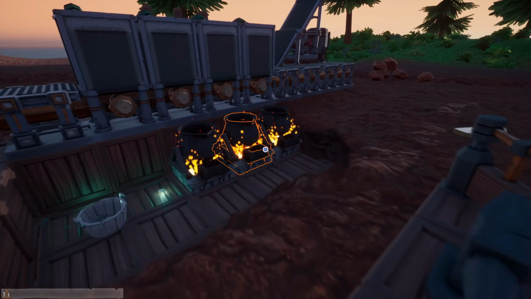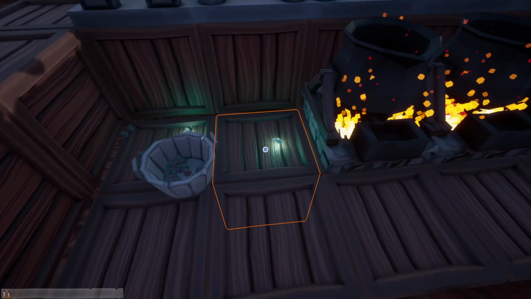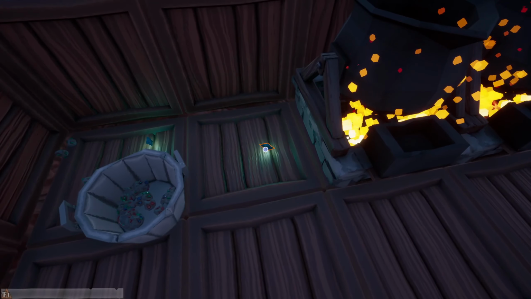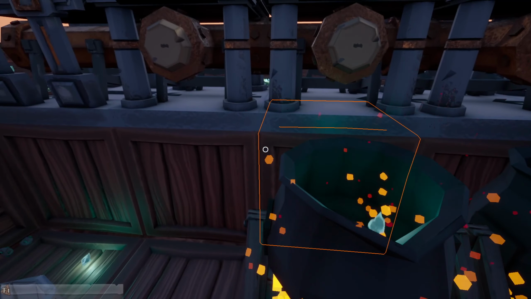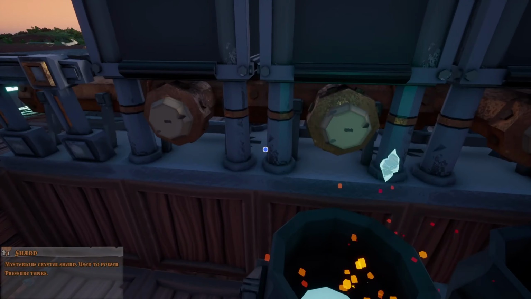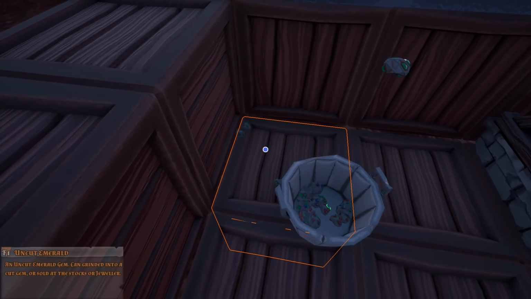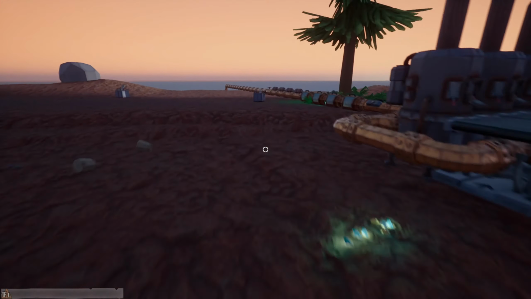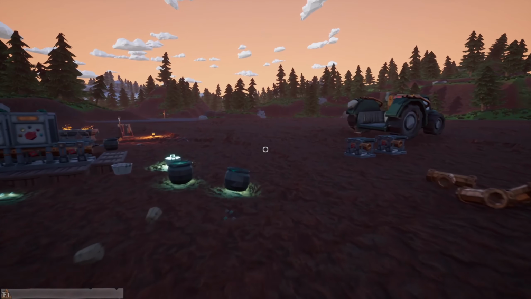Okay, so at the moment, the crucible is not working for this because it's throwing the shards over here. It does look... Oh, no, that one is off too, isn't it? All right, hold on a minute. All right. Okay, this... Oh, I have to turn that off.